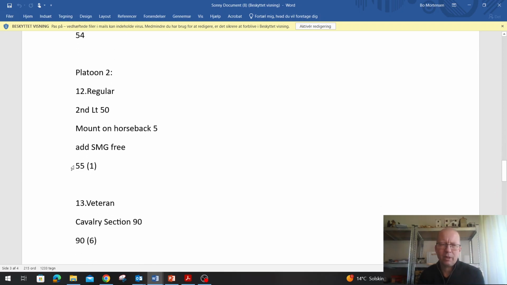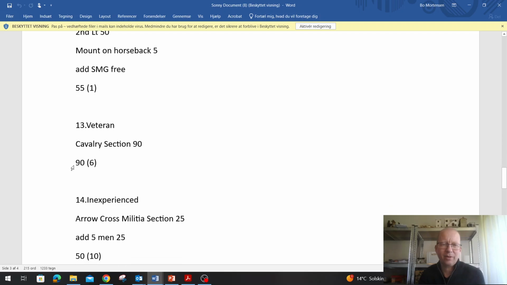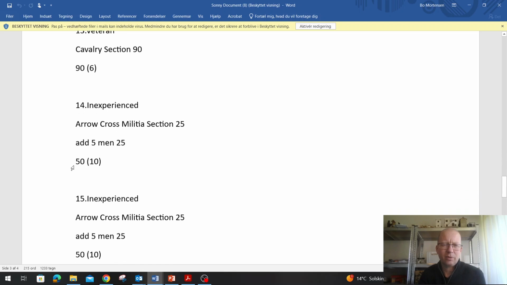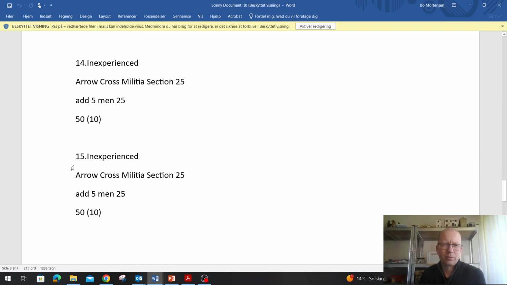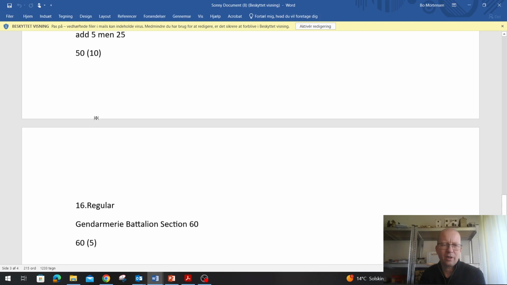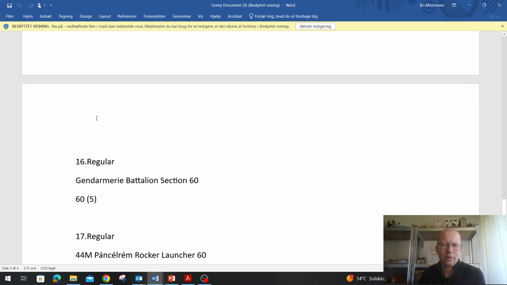Regular second lieutenant mounted on horse. That is worth it. Another cavalry section, again, very, very good. Arrow Cross Militia. They are the ones who have some sort of weird special rules, aren't they? 10 men. Nice. That can outflank as well. 2 of those. Nice. Gendarmerie Battalion.